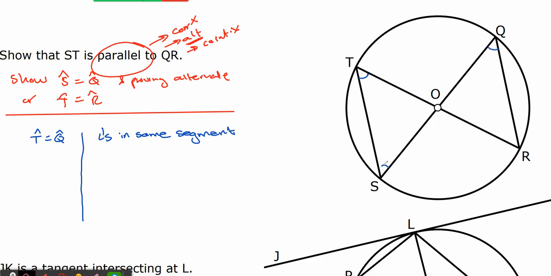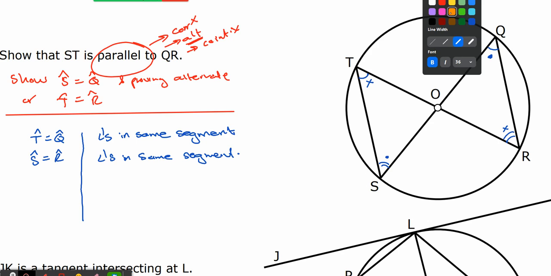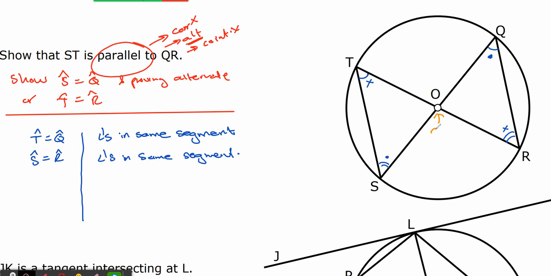And then angle S is equal to angle R, angles in the same segment. But we need those two to be equal, and we need those two to be equal as well. So what I'm going to look at now, I say, okay, well, this is the center, right? And this is now, therefore, a diameter. And because this is a diameter and that is the center, I can maybe use that to my advantage.